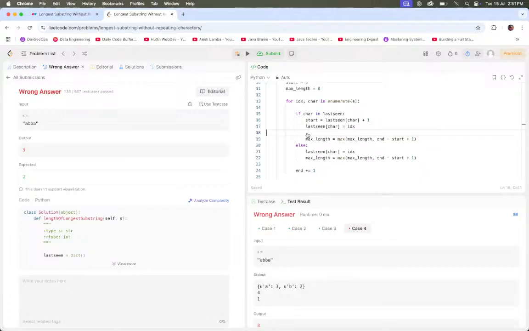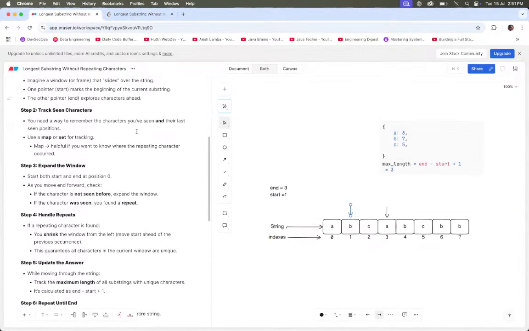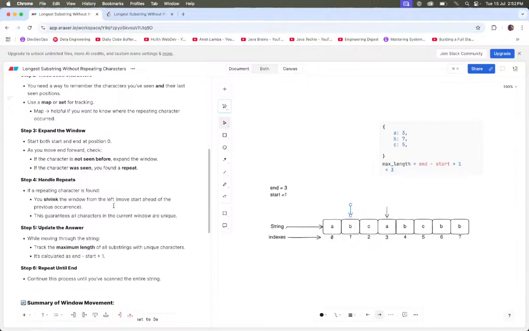So in our explanation there is one point missing. You have to check in the current window. If a repeating character is found, you shrink the window from there and move start ahead.